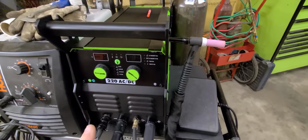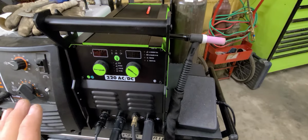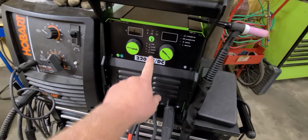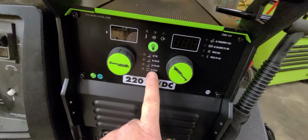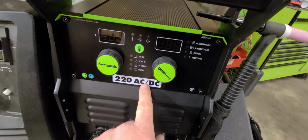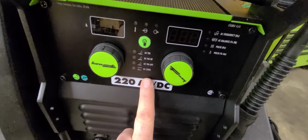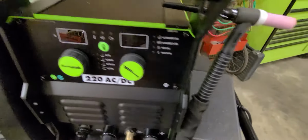It has pros and cons to this. Everything's preset into the computer, so you just go through your programs and what you want, whether you want AC TIG, DC TIG, DC lift start. That's what I use mostly because that's what I grew up on. And then you have DC stick, but I'll never use that. I have a stick welder, a nice arc welder for that.